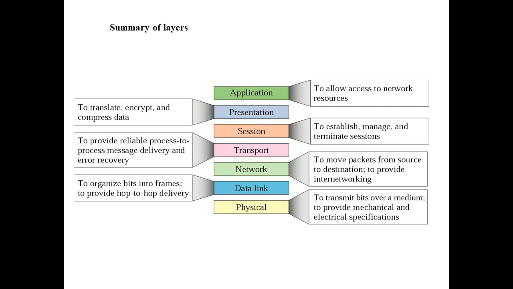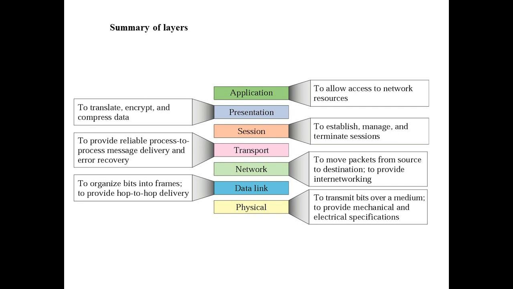As I told you, there are two major protocols that work on the transport layer. One is TCP, Transmission Control Protocol. The next one is UDP, User Datagram Protocol. There are a lot of differences between TCP and UDP. TCP is a connection-oriented protocol. UDP is a connectionless protocol. TCP follows the acknowledgement function. UDP does not follow the acknowledgement function. TCP is reliable. UDP is an unreliable protocol.